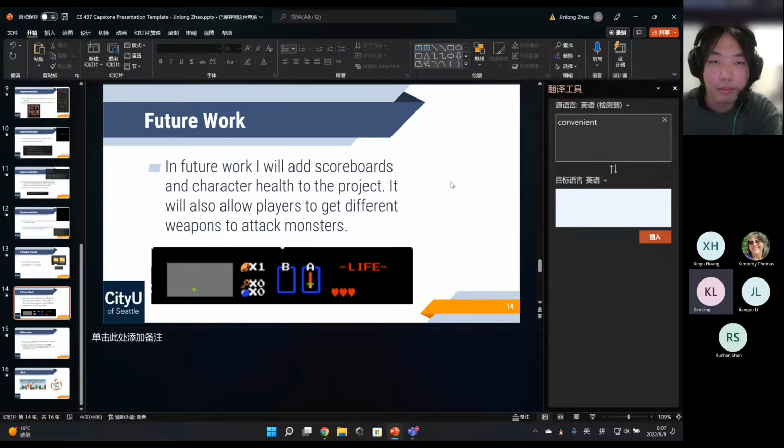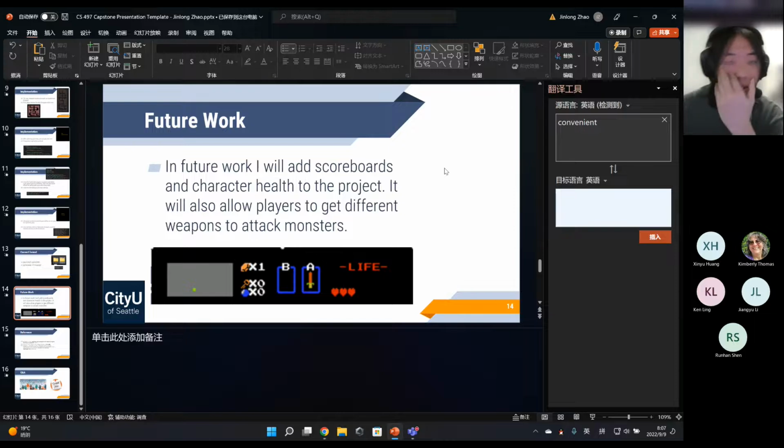I see you want to add scoreboards and character health to the project. Why do you want to do it? Is it a good feature? Do you think that will make it more fun? Yeah, I think my game needs the scoreboard and character health, because this project is a simple level.